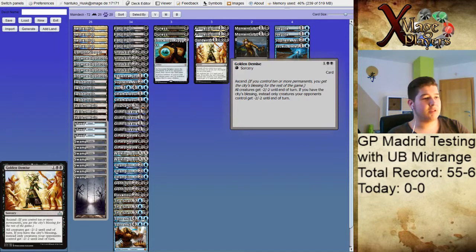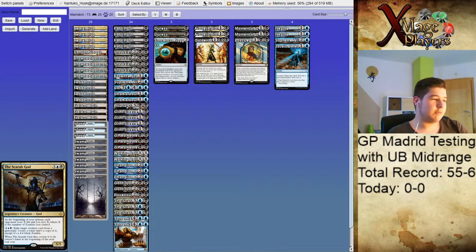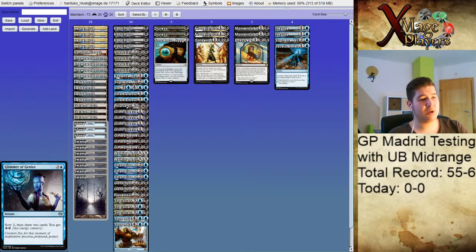1 Golden Demise, this is just the best sweeper right now. It kills almost everything except Tezzeret from the Mono Red deck and from the Green Red deck and Merfolk deck and Mardu deck. Then Lost Legacy, this is not only good for the approach deck, this is also good in the midrange and control matchups. Since you bring it in and you're naming Rascal's Contempt, and if you strip your opponents of Rascal's Contempt, you don't have many answers left for your Scarab God, if any. So this becomes really important in the midrange matchup.